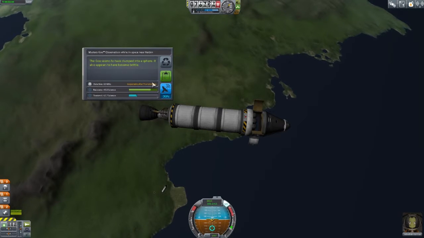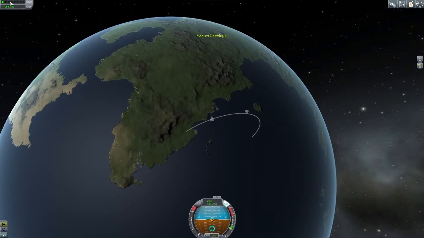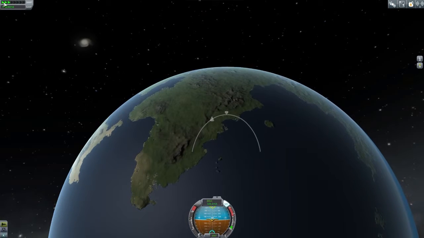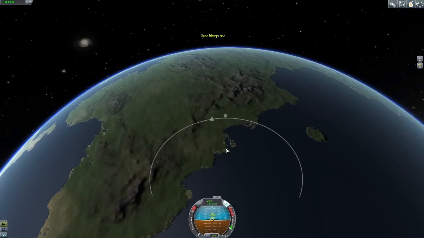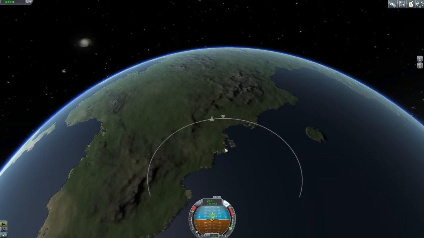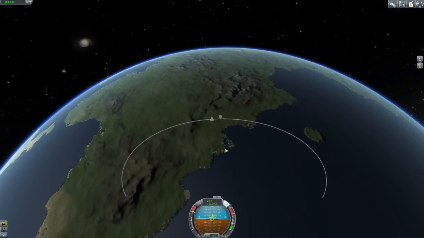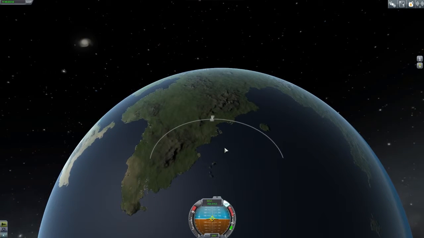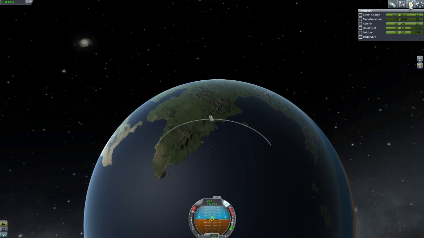So I open my cargo bay, get a bit of science. I'm just going to fast forward until I reach the apoapsis. The closer you burn to the apoapsis, the more fuel efficient you'll be. So when you've got a big engine, like this is, relative to the size of the ship, you'll get up to orbit relatively quickly. So you can afford to burn relatively close to that apoapsis. And that's the most fuel efficient time to burn.